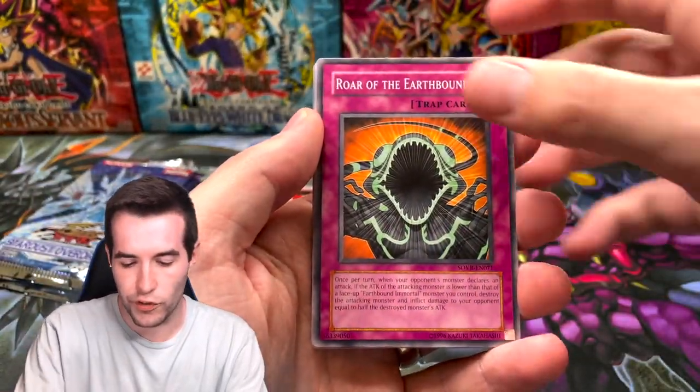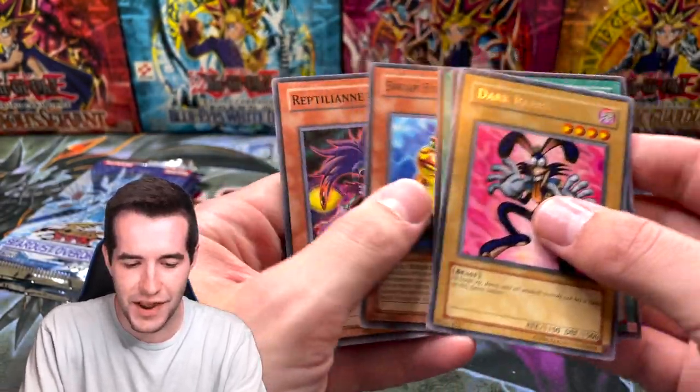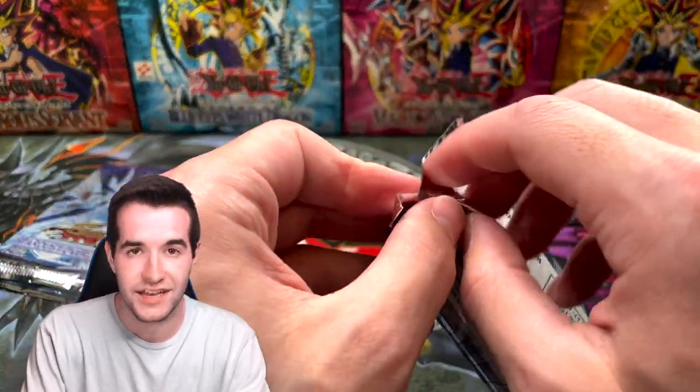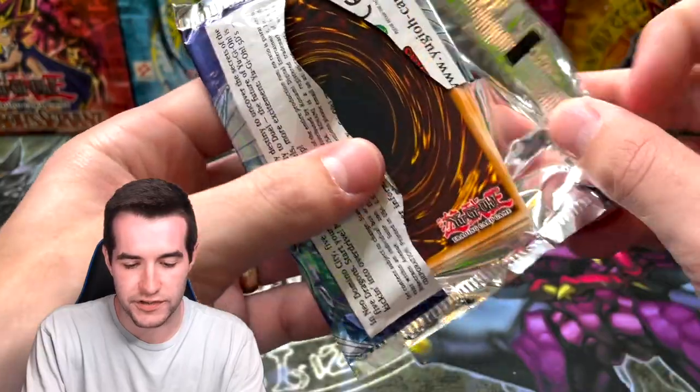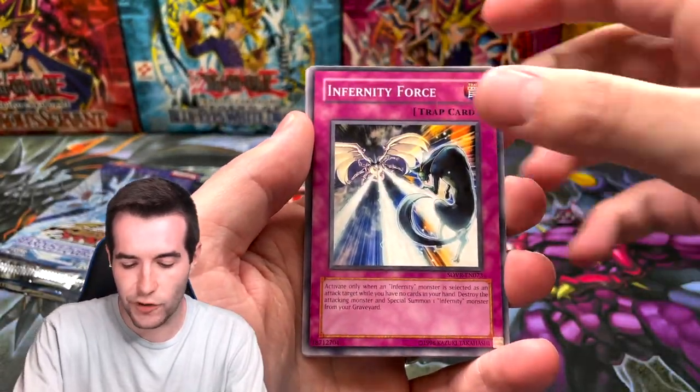Ground Spider, Roar of the Earthbound, Synchro Barrier. Oh, Ruxin Special again, Dark Rabbit, and the Swap Frog. It's not a bad common. There's some good commons in Stardust Overdrive, as well as rares. Okay, Tuned Magician. We got the Infernity Force.